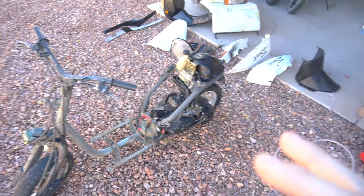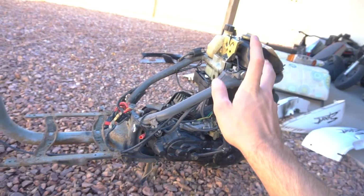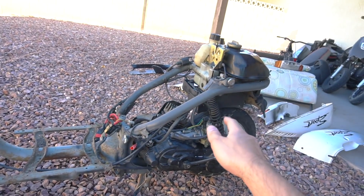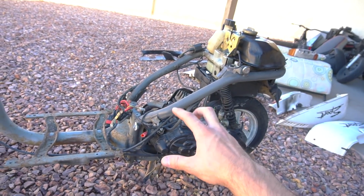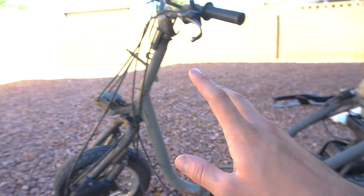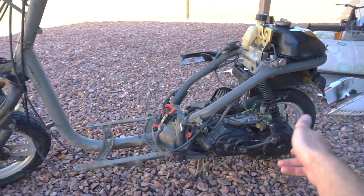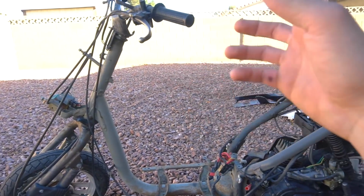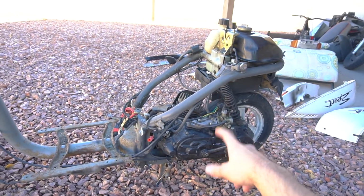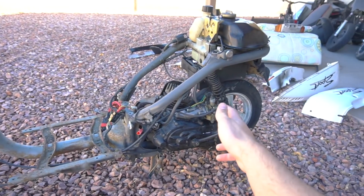So what I think I'm actually gonna do is, first off, get the scooter running with this stock motor in it. I'm probably gonna drop this motor, go through and freshen everything up, redo the carb, probably redo some of the gaskets and see how fresh the motor is. While I do that, I'm probably going to paint the frame, get everything cleaned up on the whole scooter because I'm going to want it clean even when I do my other motor. So paint everything, clean it all up, get this motor, put it back in, get it running as a solid 50, just because it won't cost much to go through this motor.